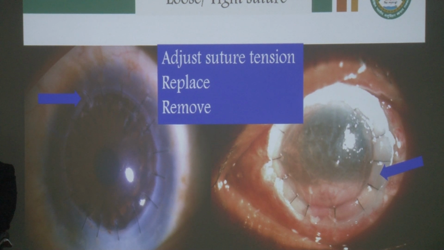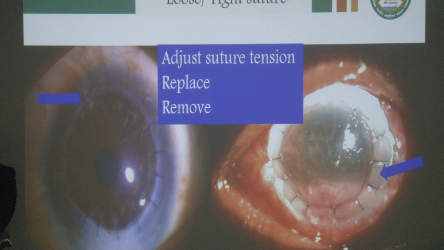So in these cases, what we should do first, while tying the suture, is adjust the proper suture tension. Consider the graft edema, consider the tissue edema, even the scleral bed we should consider. And when we are finishing the case, we should always try to form the AC with BSS, preferably if the iris is not very flaccid. Otherwise, the AC will appear to be well formed, but once the air gets absorbed, the sutures will appear loose. Although this problem is lesser with nylon suture.